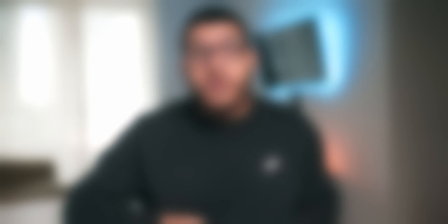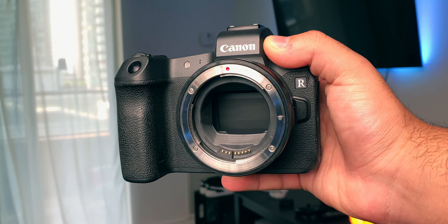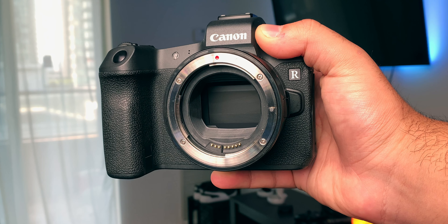The only time I ever switch into manual focus is if I'm shooting street photography or product photography, solely because I want to use the focus peaking. If you don't know what focus peaking is, it's basically a feature that highlights everything that's in focus within the shot. This feature is so useful and the focus peaking on the R does such a good job at highlighting those in-focus areas. You can also change the color and brightness of the peaking. One of my favorite things about this camera is the shutter curtain — a feature you don't get in a lot of cameras. The point of the shutter curtain is to protect the sensor when changing lenses. As soon as you shut off the camera and detach the lens, an electronic curtain is put in place to protect the sensor. I used to worry about getting dust on the sensor when changing lenses, but not anymore.